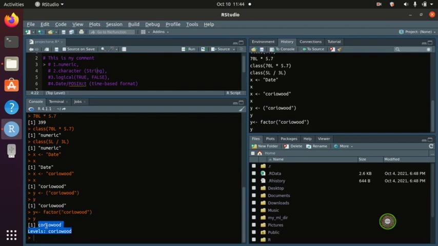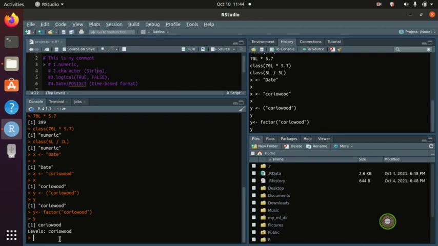You see, this is a vector, but we're going to discuss this vector in future videos. Because now there is a vector of CorioWood, there are two CorioWoods here. One is assigned to x, another is assigned to y. This one has no parentheses around, this one has parentheses. If you see this levels of CorioWood, the vectors we'll cover in future videos.